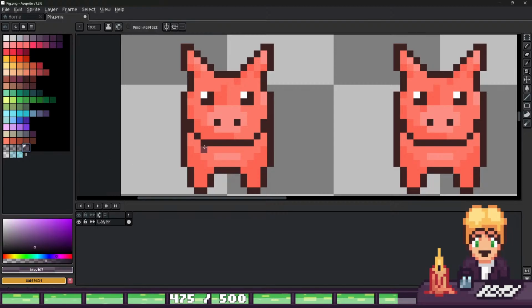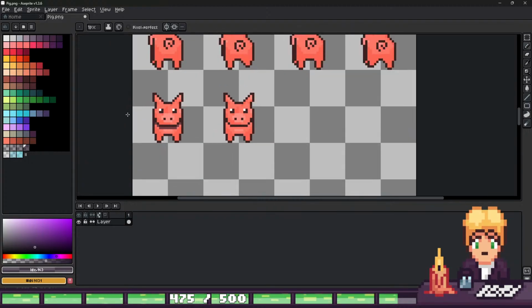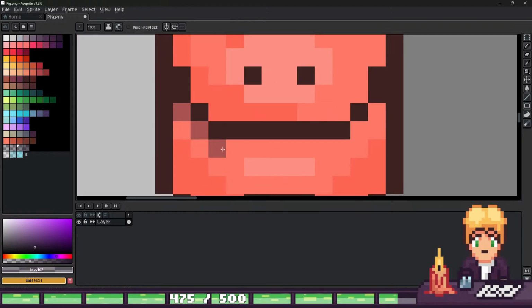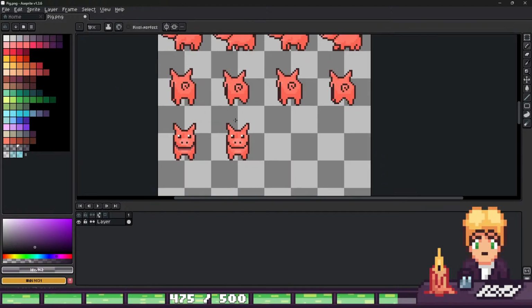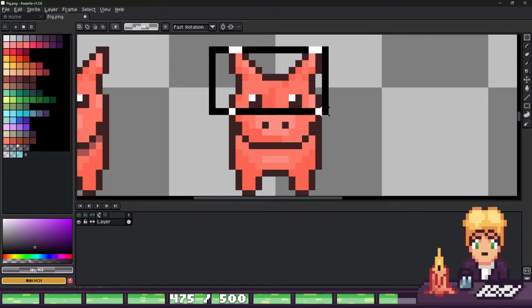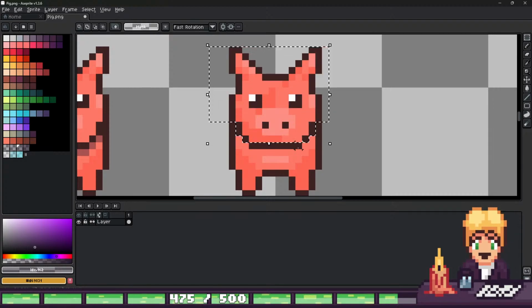We will add the shadow right here. Not sure if this is too dark. Or we'll just do it this way. This is better. And now we do the exact same thing for the pig, except that we put it 1 pixel down.